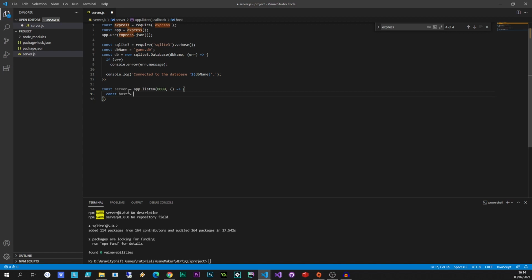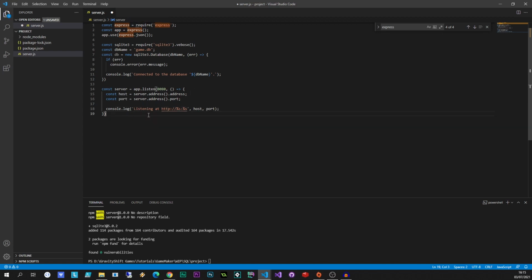So our host, that's going to be server.address, and here this is .address, and similarly we can paste that. Don't forget your semicolons. This is port over there. And I'm just spitting these out so I can console log. If ever you do become a JavaScript developer, trust me, console log will be your lifesaver. And then here we're just going to print out where we're listening, and here I need host port.